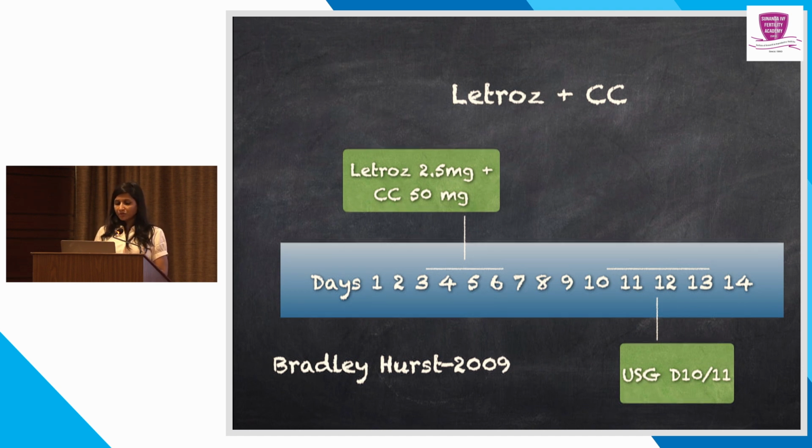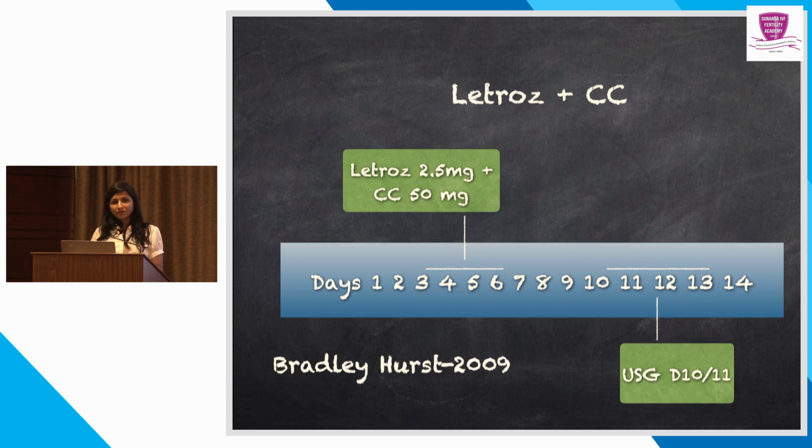Now, this was a concept which was introduced firstly by Brode Hustal, where we can combine letrozole and clomiphene citrate together. So we have an advantage of both the things. So we don't have antagonizing action of clomiphene citrate on the endometrium, plus we have intraovarian increase in the androgen level. So combiningly, we can have that advantage of both the ovulation induction agents, increasing the FSH threshold.